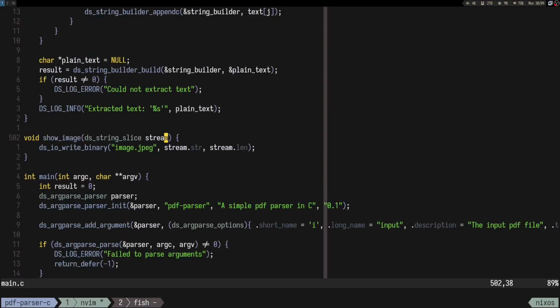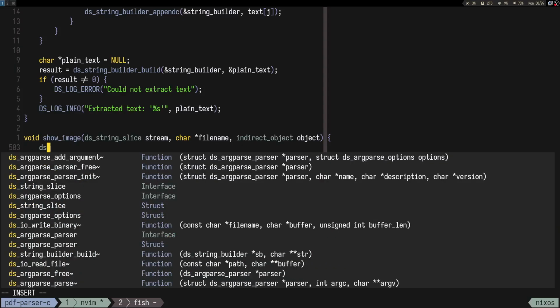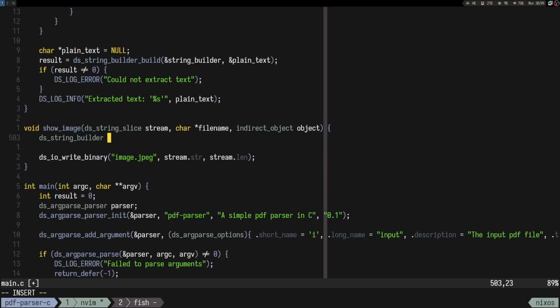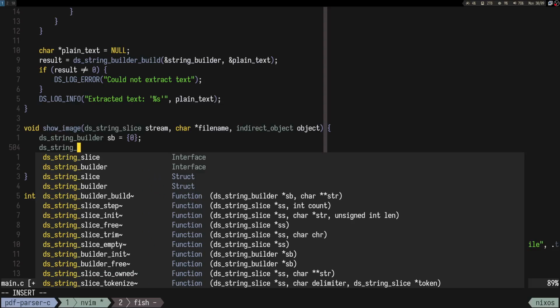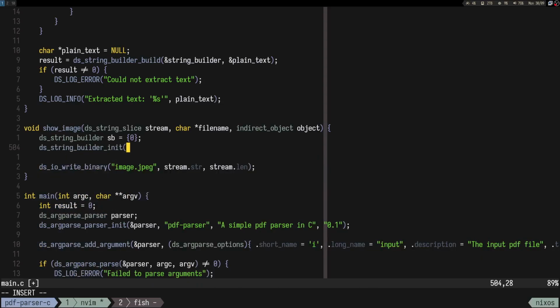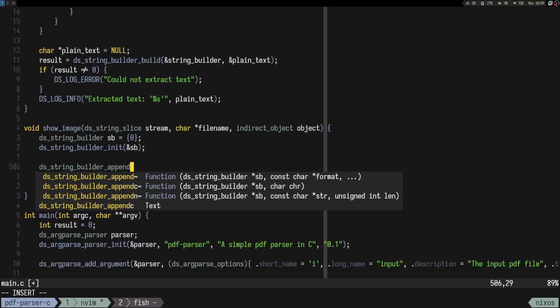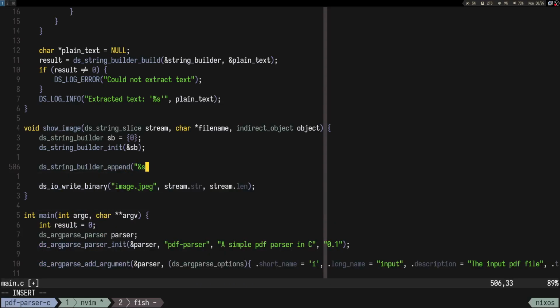And show image is actually a bit easier, because here we can do something like ds string builder. Do I have sb? Yeah, so we have sb string builder init sb, then string builder append.